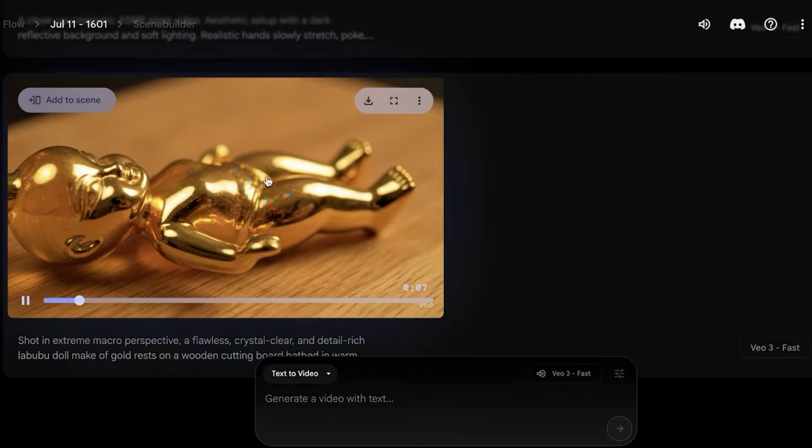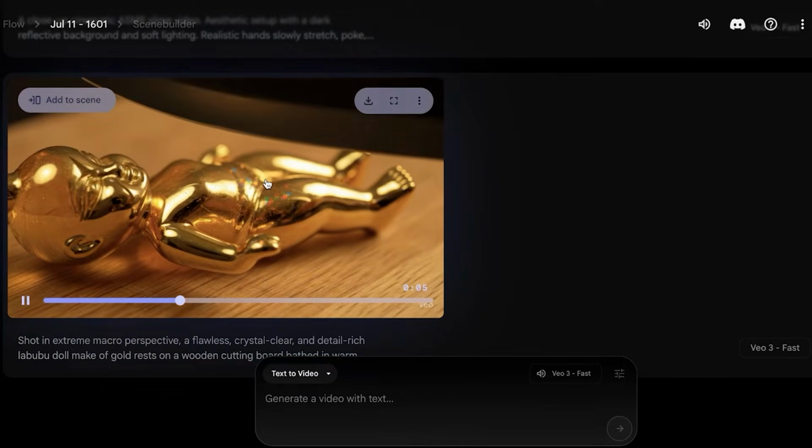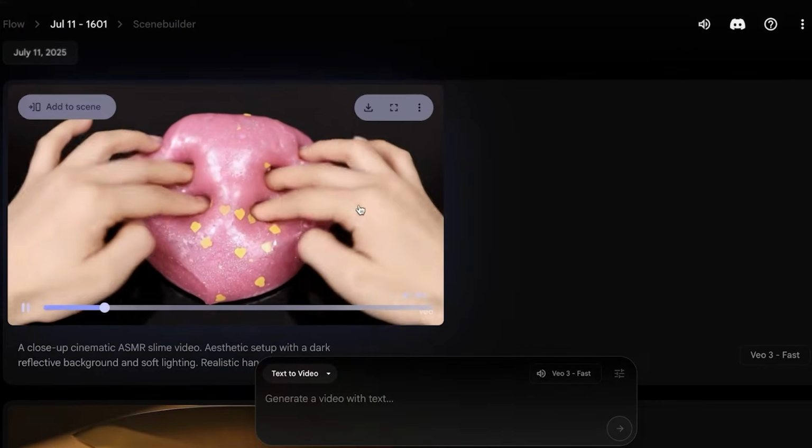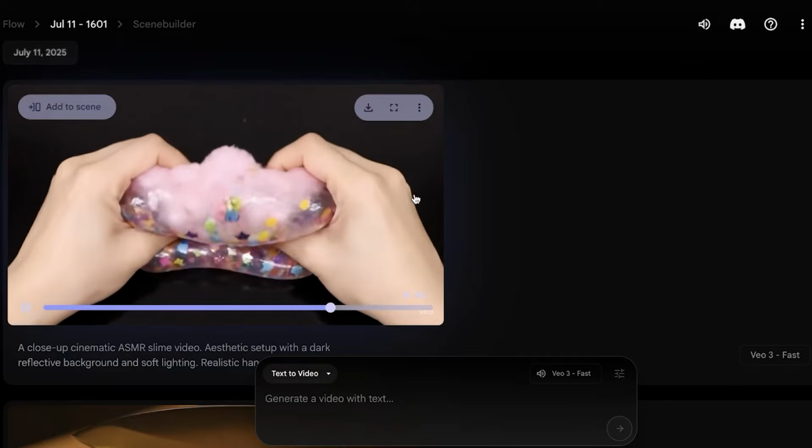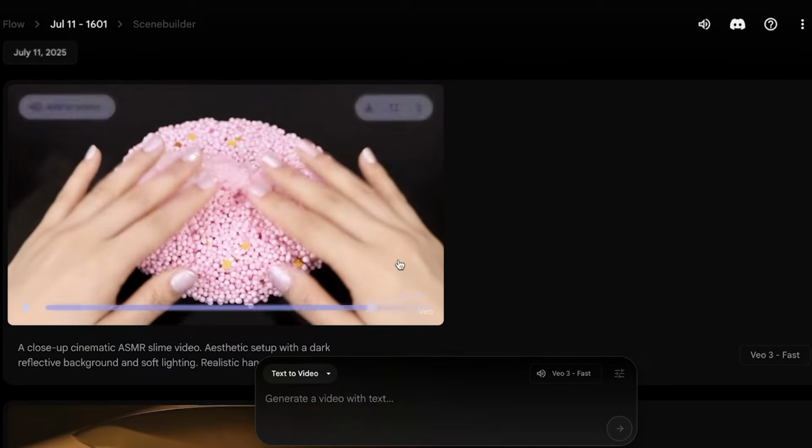This is one example video that I have created, and it also has some ambient noise. Then I have this slime video where we have multiple different types of slime, and the slime switches and then it moves forward to the next scene. So if you want to create those viral glass fruit cutting videos, just make sure to watch this video.